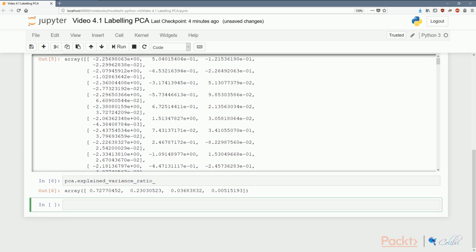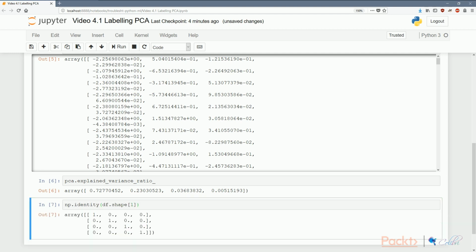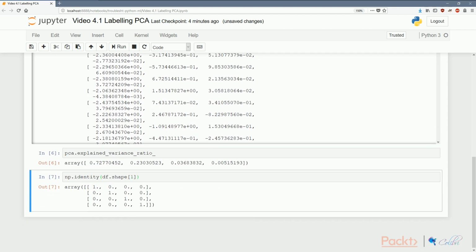So how do we go from understanding how the components behave and how much variance they explain to actually finding out and labeling the components themselves? The first thing we need to do is to create an identity matrix that is shaped like the data frame. Like that.